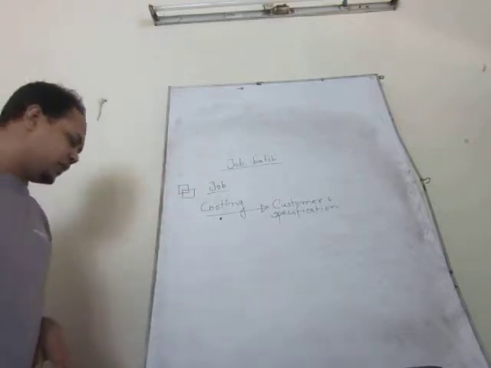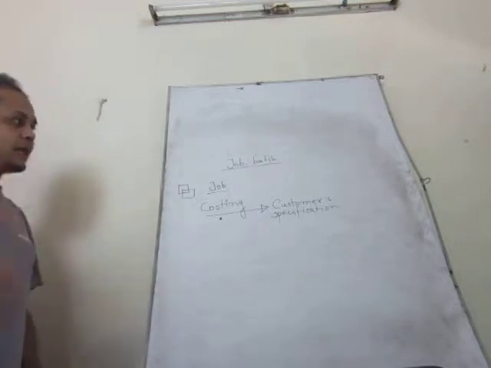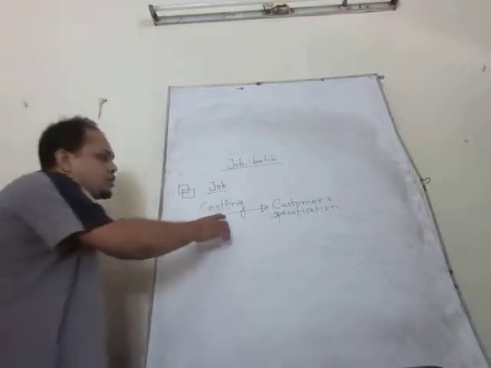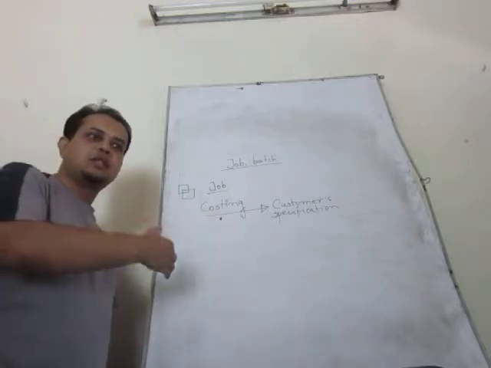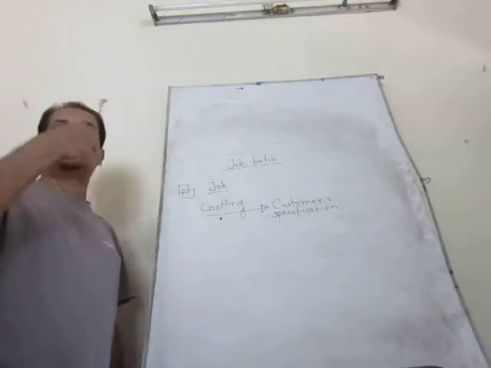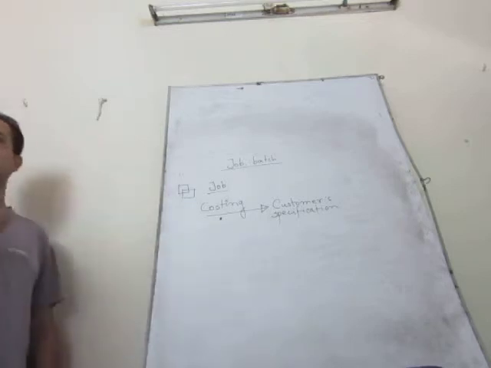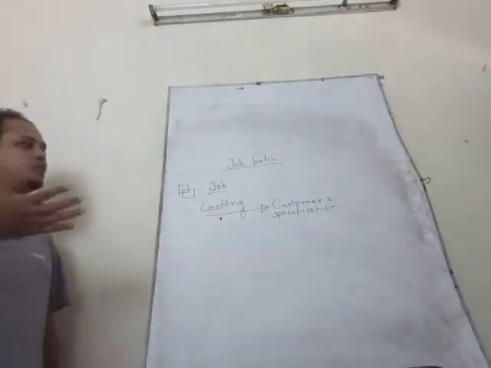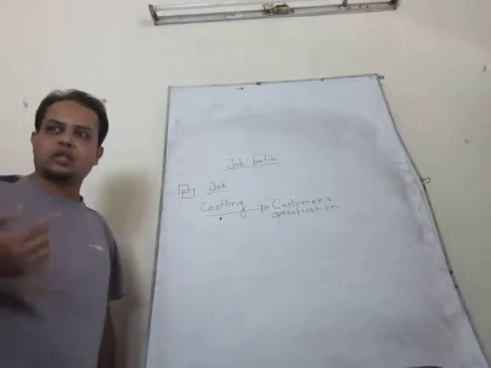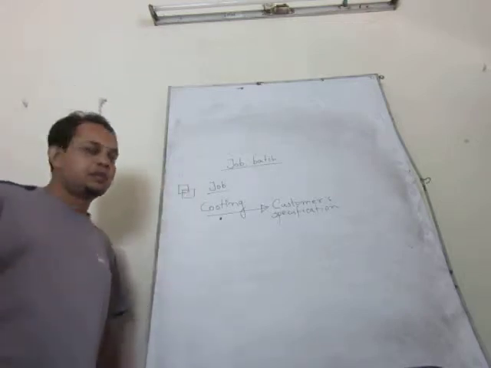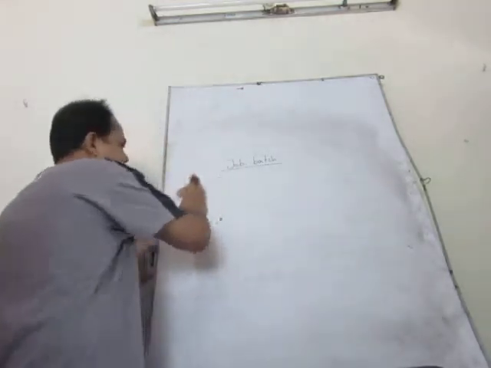So here we actually, another thing I want to say is that job costing can be done when the manufacturer deals with different types of customers with their different specifications. At the same time, the organization itself can go for job costing. Suppose you have an organization to do a specific job, what will be the internal cost? Then you can go for a job costing system. Clear?